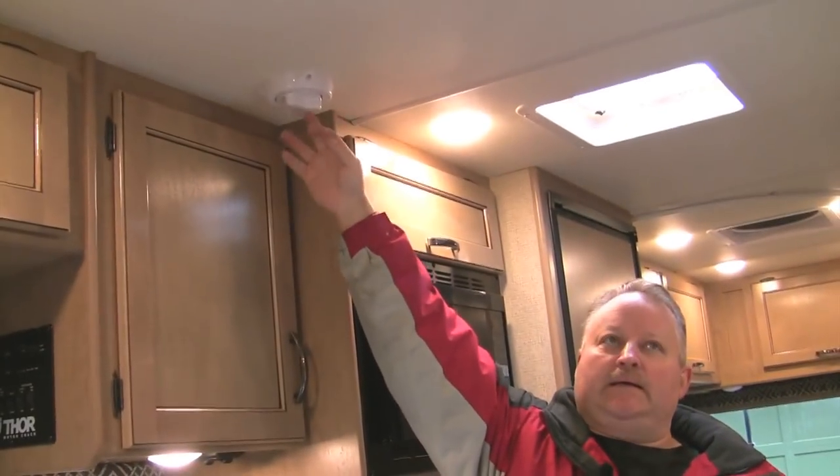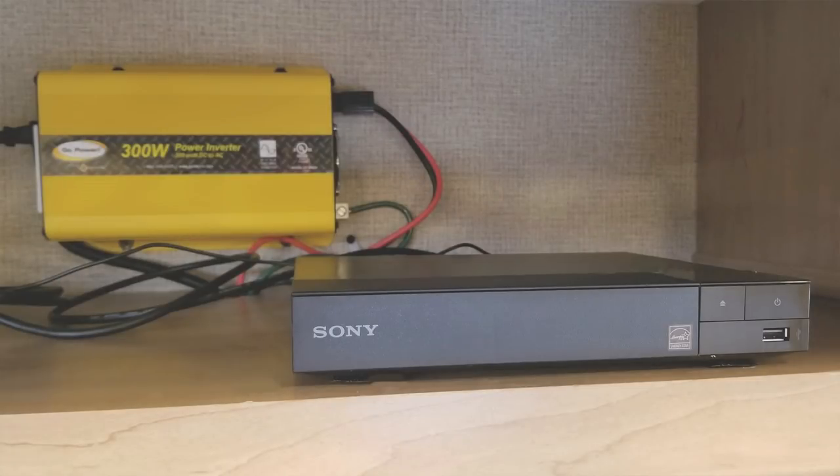This dial is a TV antenna — unless you're in a metropolitan area close to a city, it won't do much for you. If you want to watch TV, bring DVDs or a laptop or audio-video player with an HDMI connection — you can plug into the DVD player, which has USB hookup. This coach also has an entertainment inverter that allows you to watch TV and play a DVD, or charge something with a 110-volt charger, without the generator running — it supplies 120-volt power off your batteries. So if you've got a kid who wants to watch TV while driving, that's possible.